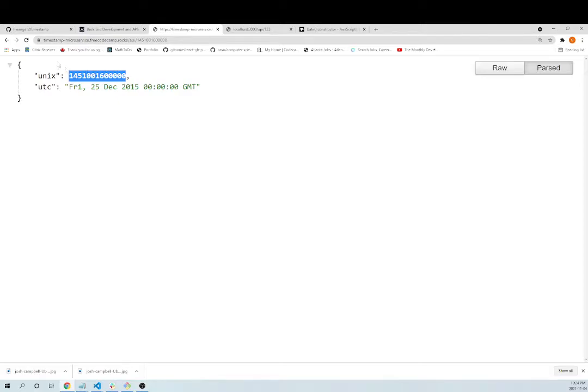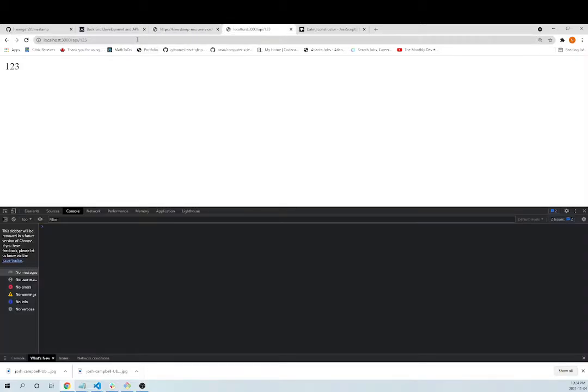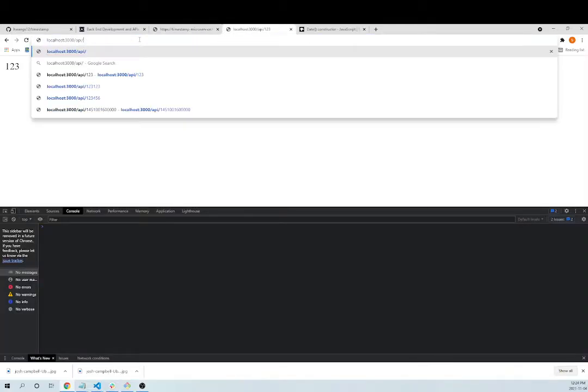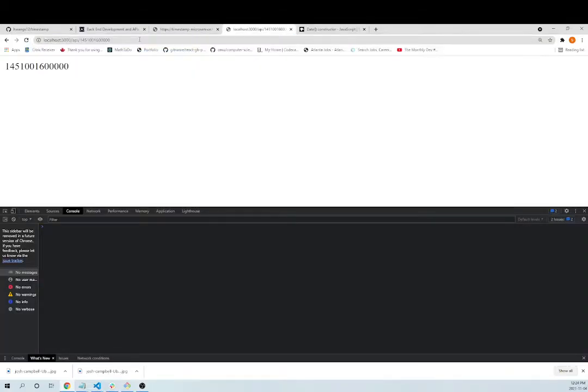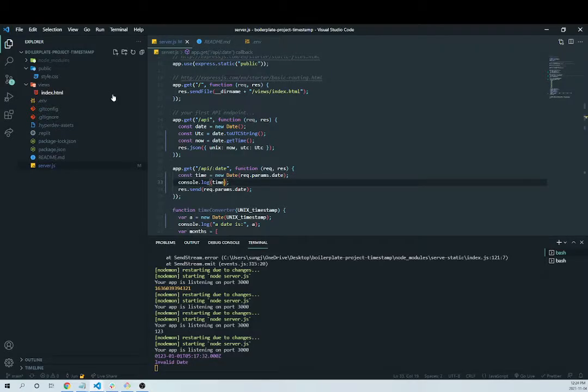Okay, so in the model project, there's a Unix input on the date parameter, and there's a Unix value. We're just going to copy and paste and put it on our local browser and enter and see what we get on our terminal.